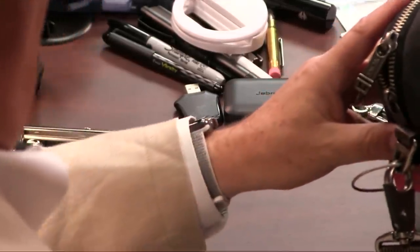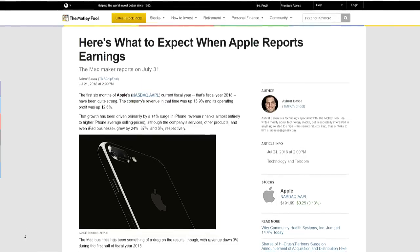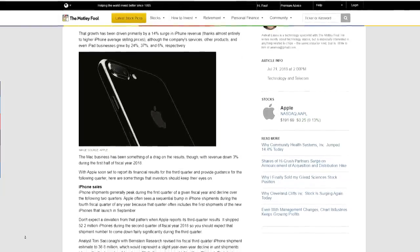Oh, that's smart. Some news this week: Apple is going to report earnings not until Thursday or Friday, the 31st. But it's interesting because they might get to $3 billion this time around. $3 billion in profit? Yeah, like $1 billion a month. No, I think it's profit of $3 billion.